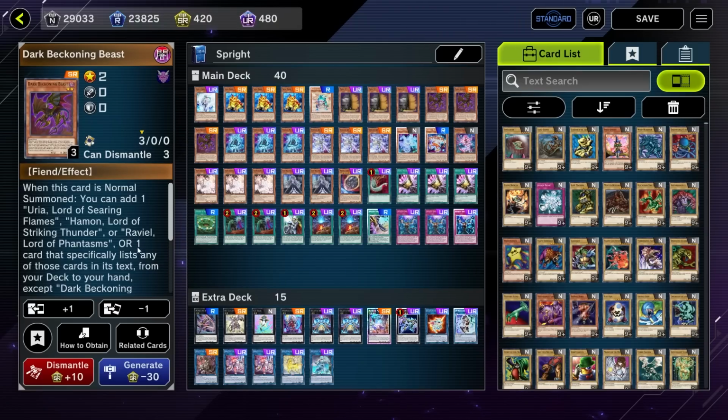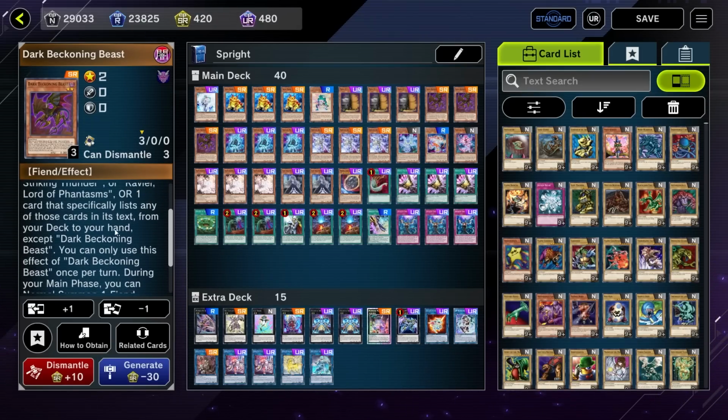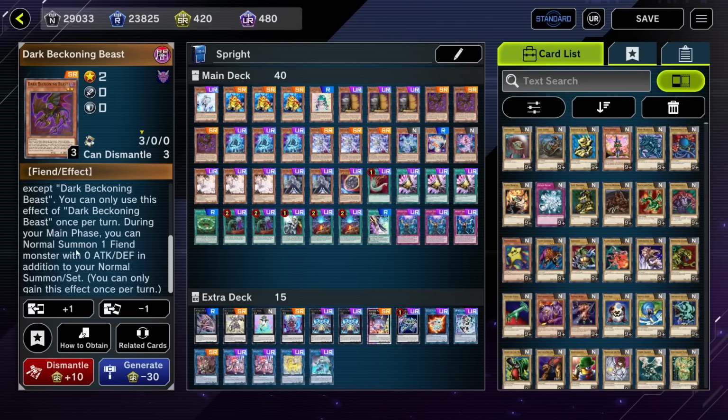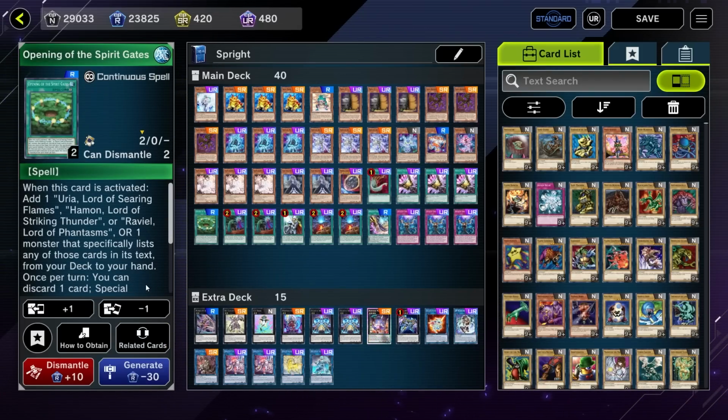And when it's normal summoned, you get to add one of the Sacred Beasts, which is Uria, Hamon, or Raviel. We're not adding those though, because you can also add a card that specifically lists one of those cards in your text. Another thing this card can do is you get an extra normal summon for a Fiend with 0 attack and defense. So the spell that you're going to be adding off of the Dharc Beckoning Beast is going to be Opening of the Spirit Gates.